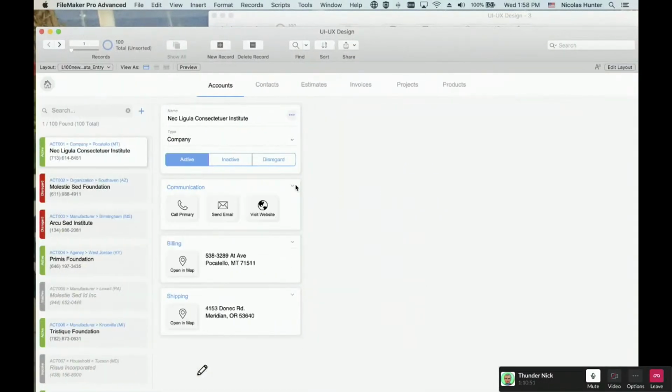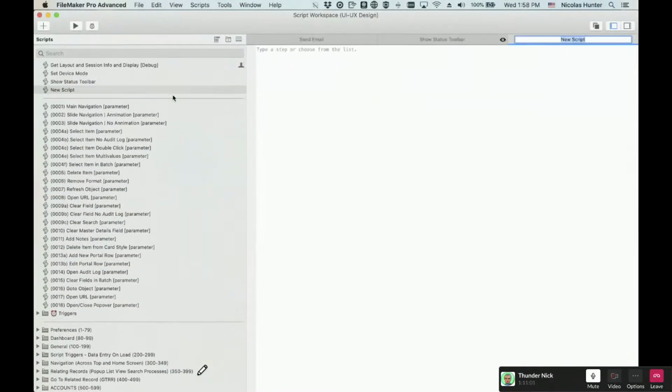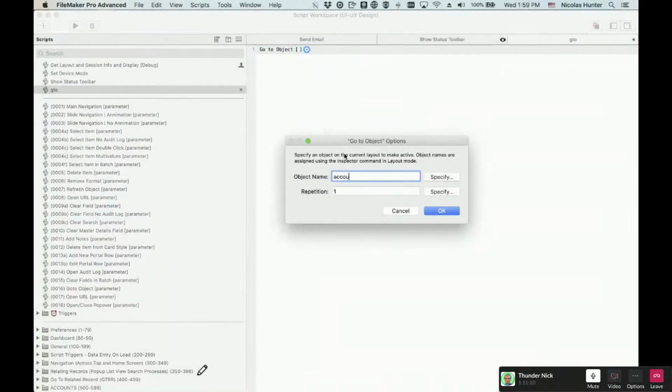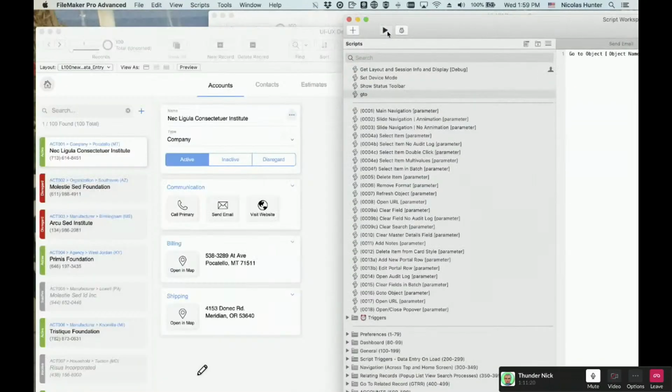Look, and because it's an object, you can easily, and I'm going to show that, do things like this, for example create this and say GTO, and you can do, I want to go to accordion 3. So if I want to go to accordion 3, I can script it.